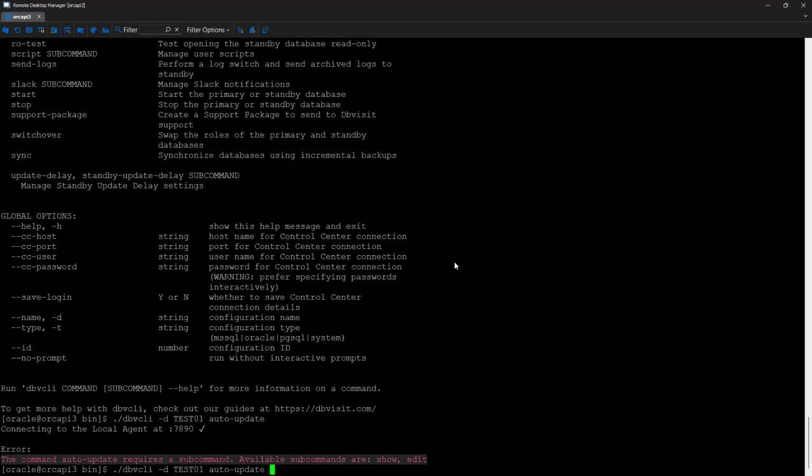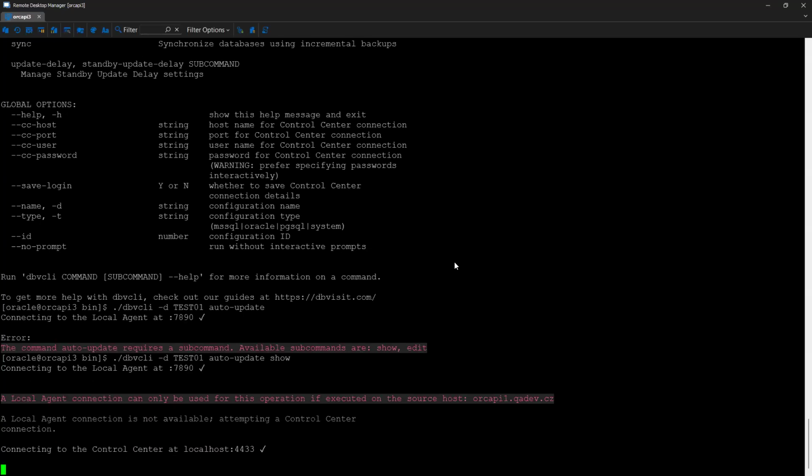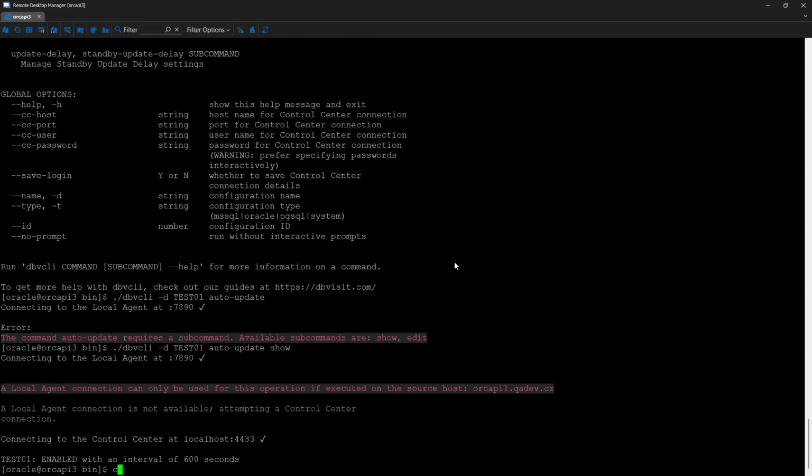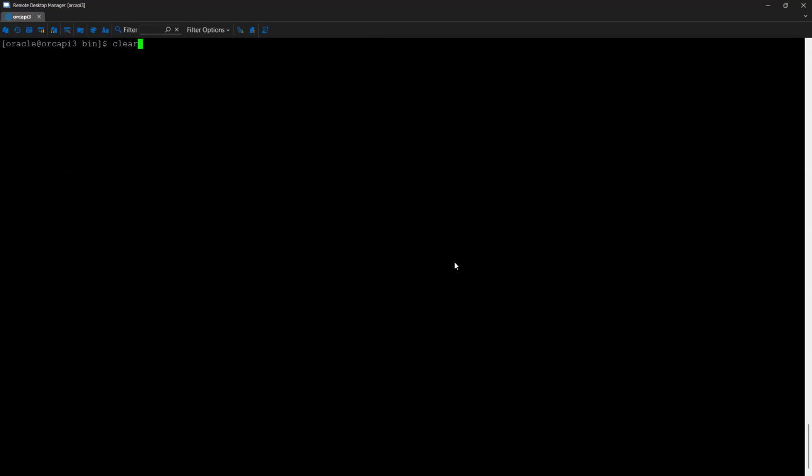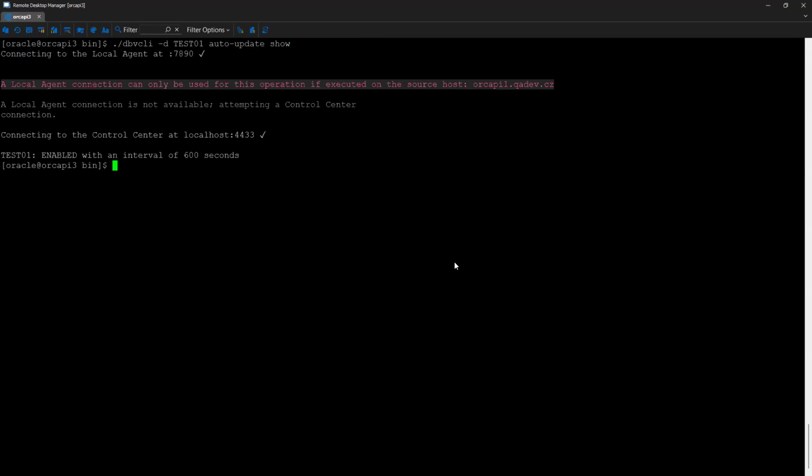So now auto update, let's say show. Oh, let me clear the screen so that I can run this again. So auto update show. If you see here, I can clearly see a local agent connection can only be used for this operation, as it is executed on the source host.